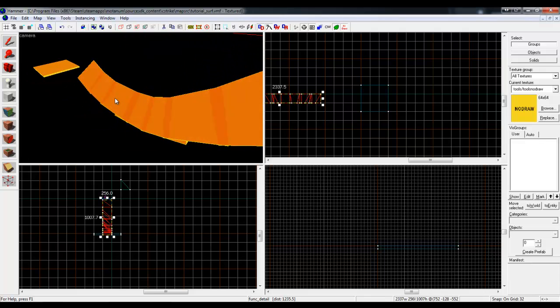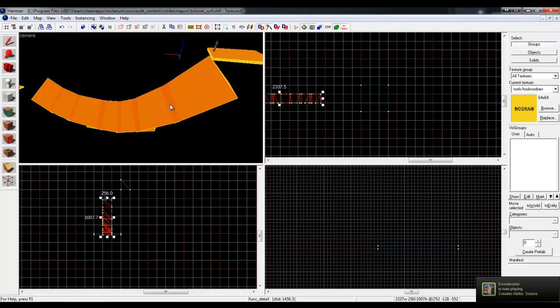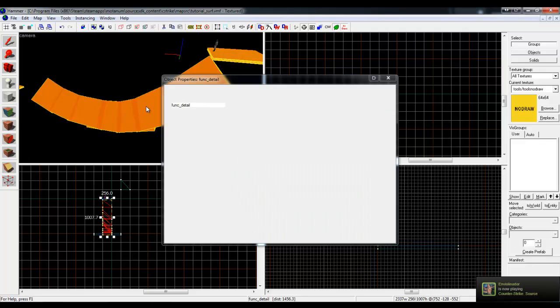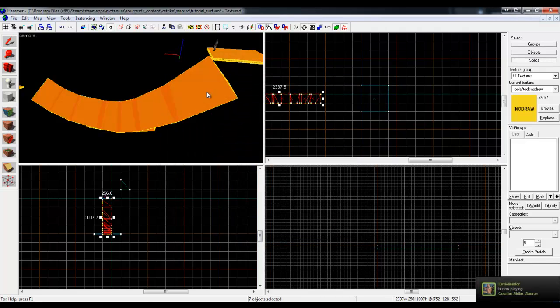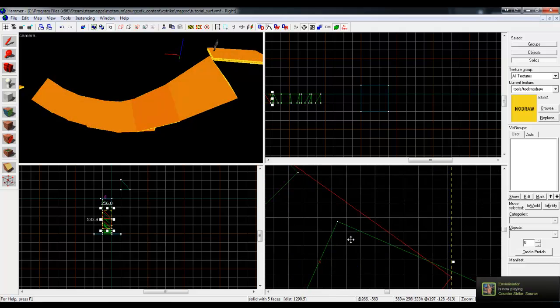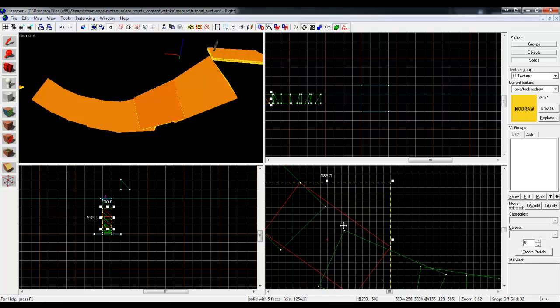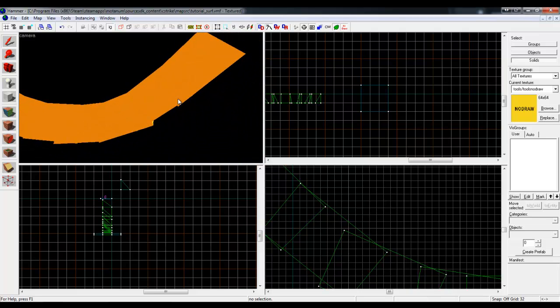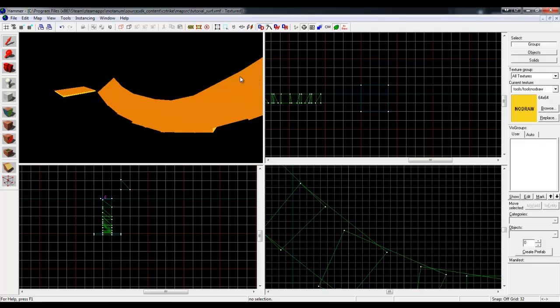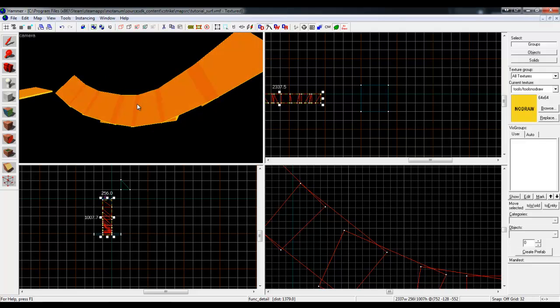So make it a func detail, and say like, oh no, I want to modify this little thing, but I can't because it's a func detail. Well, simple solution: go to solids, click it, and now you can manipulate it by itself. So I'm gonna give it a slight tweak, whatever. It was fine anyways. I'm just showing an example. And then group it again, and here we go. Sorry about that.